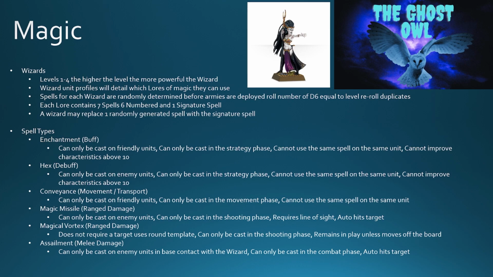Now, hex, a debuff, can only be cast on enemy units and only in the strategy phase. You cannot use the same spell on the same unit, and you can't improve characteristics above 10, or more likely with a hex spell, and there's no typo on this slide, you can't reduce characteristics below 0. Though, of course, if you do reduce characteristics to 0 of strength, toughness, or wounds, the model is dead.